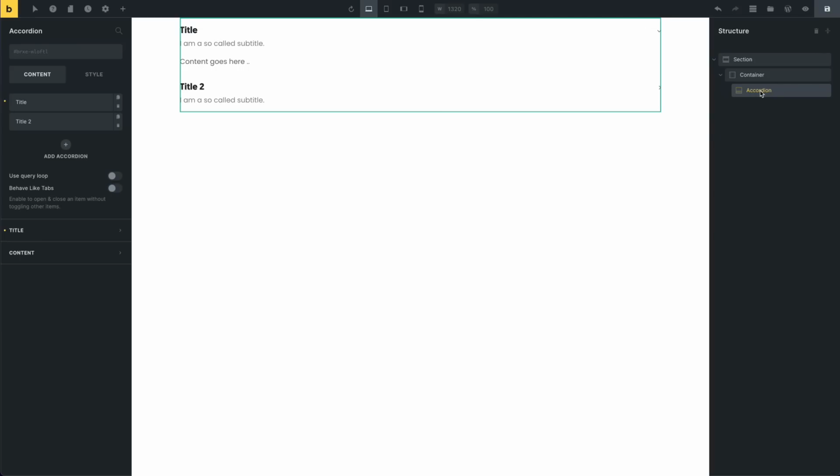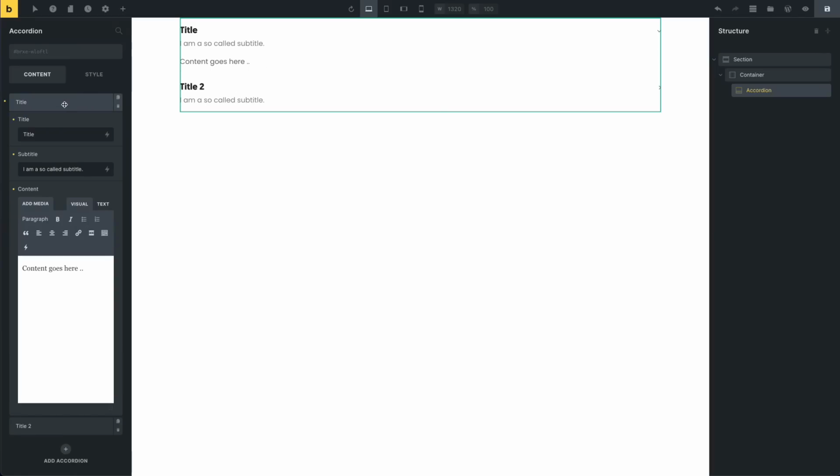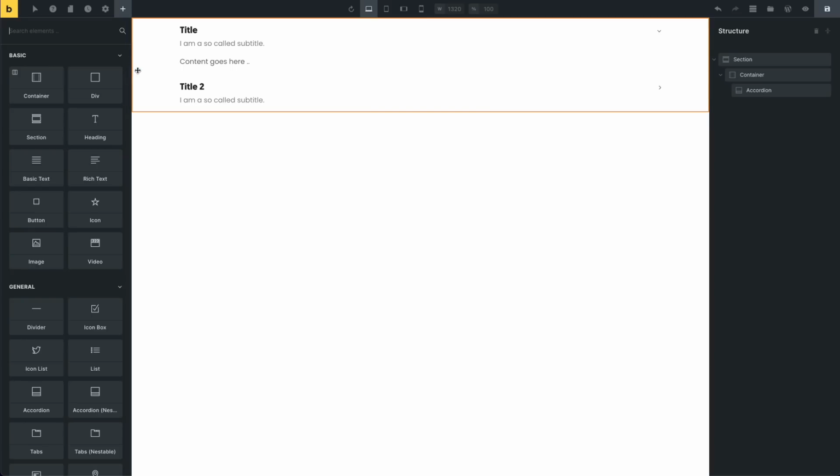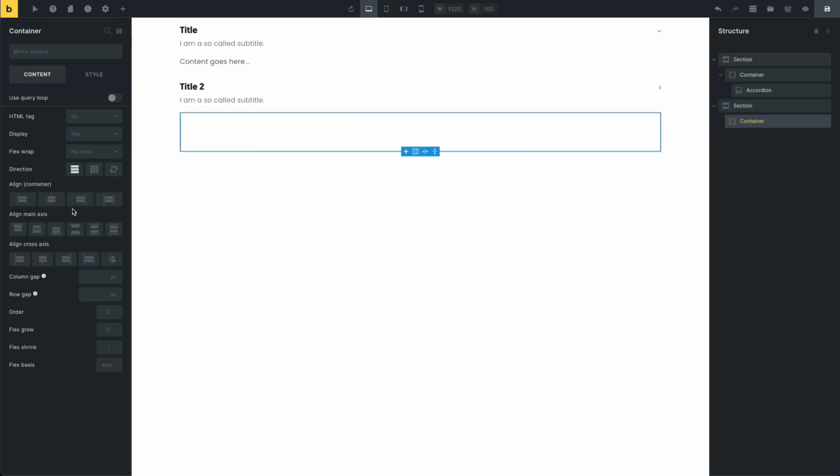All I see here is an accordion. I cannot just say, okay, inside of my content, I now want to use an image. I want to basically just put in a div and then arrange my content in there for every individual accordion item. It's not possible. You can open it here, and you can define the title, subtitle, and this is the content. And that was basically how we predefined it for you. Now, using the nestable solution, I'm going to drop in another section here. You will notice immediately what I mean.